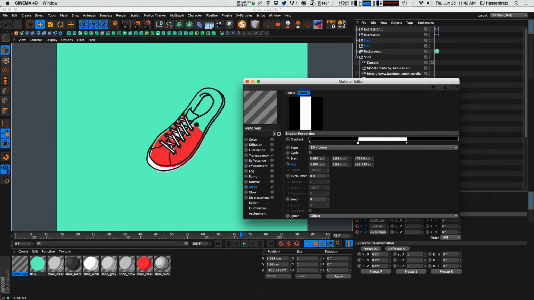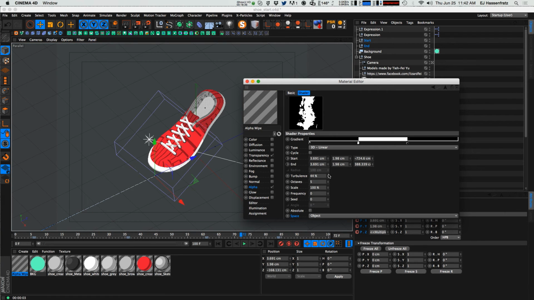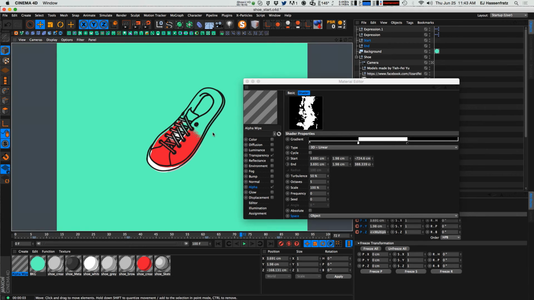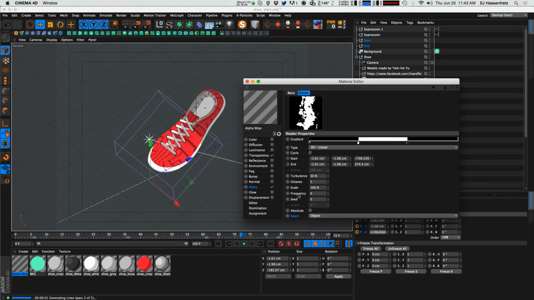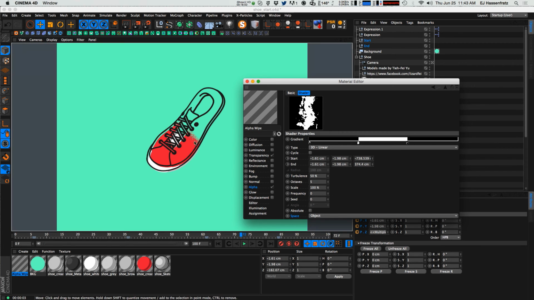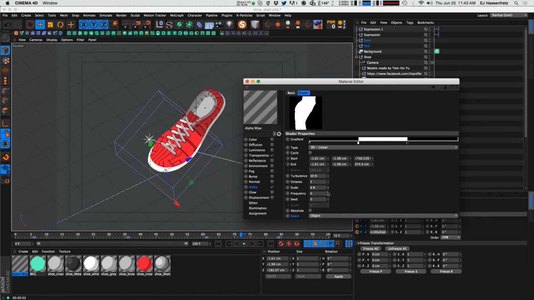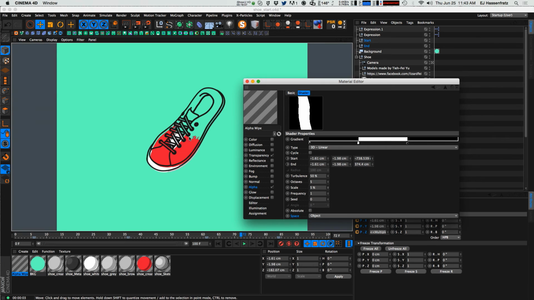we can go a little bit further to make this a lot more interesting, and that is by adding a little bit of turbulence to our gradient here. We can turn just a linear gradient into a more interesting, grungy gradient if you want. You see it's just very small noise, but we can scale the noise down. And I never understood why bringing a percentage down makes the scale of the noise bigger, but the lower this value is, the bigger your noise. So you can see a little bit bigger noise.